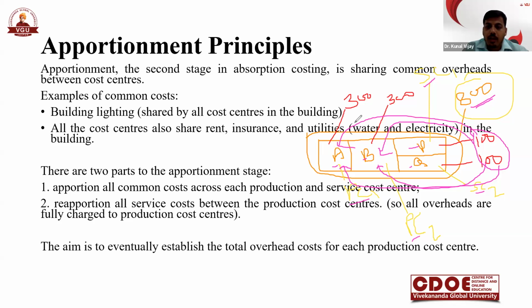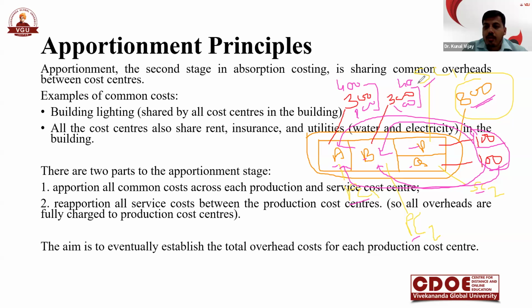So, for A, it is 300, for B, it is 300, for P, it is 100, and for Q, it is 100. First of all, 800 is divided. After that, this 100 of P and this 100 of Q will also be apportioned between A and B. So 100 is divided between A and B and 100 is divided between A and B. So suppose 200, okay, 100 is the cost for A and 100 is the cost for B. It is divided. Now the total cost for A will be 400. And total cost of B, it is 400.